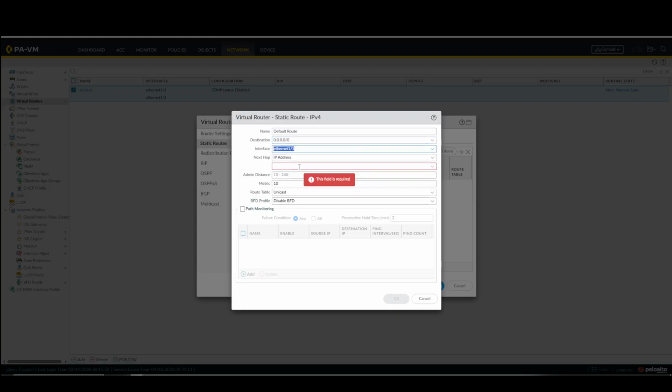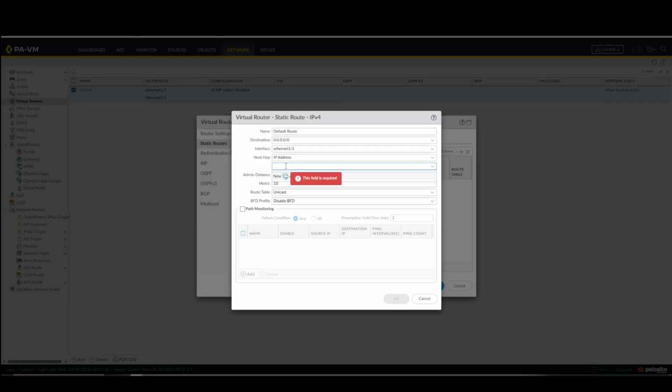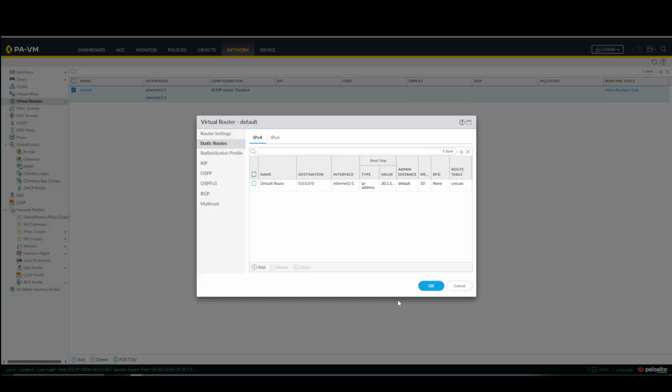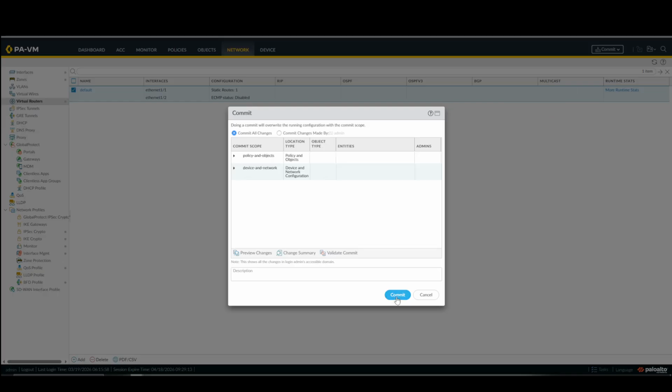Again, outside interface is 1.1. The next hop is 254. So when it egresses this interface 1.1, it's going to hit 254. So the address is going to be 30.1.1.254. Which is our next hop router. Click OK. Click OK again. Click Commit.